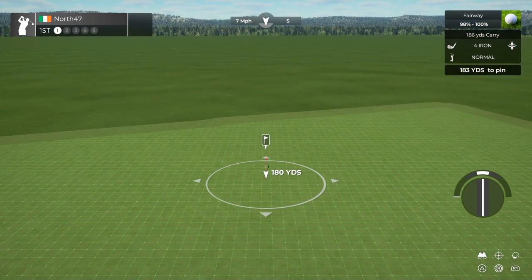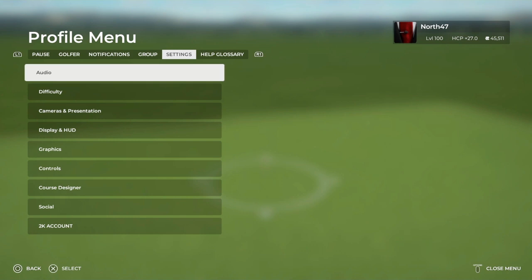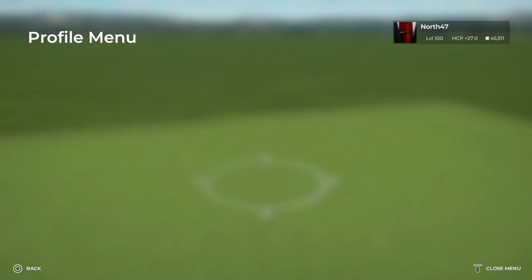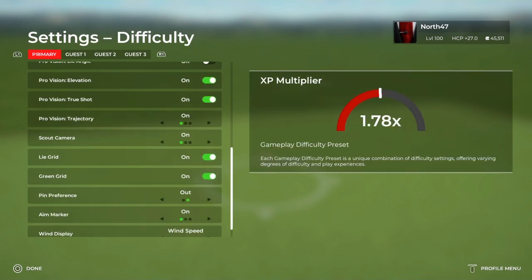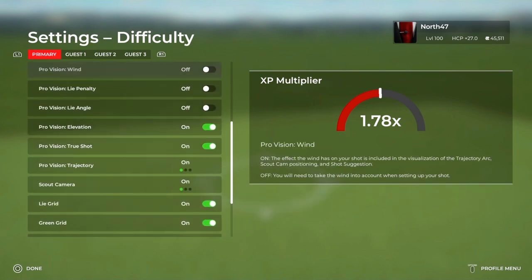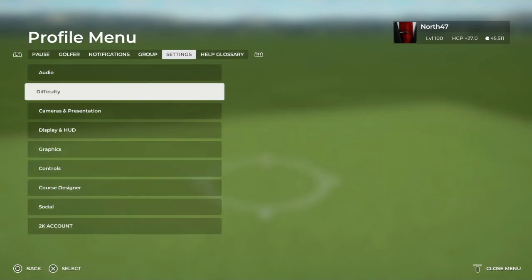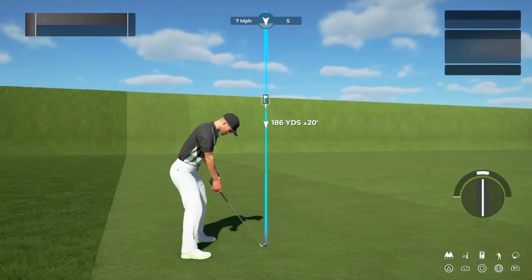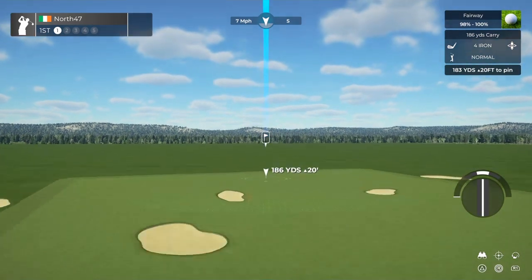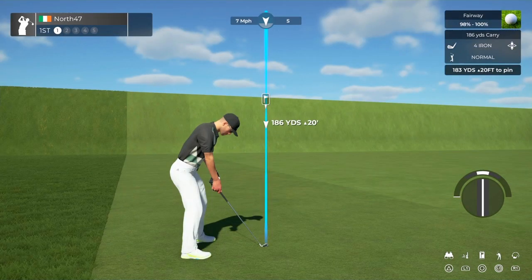Now, for some reason, when I turn on, let me actually turn it off, because I actually don't think I needed it on. True shot elevation. Yeah, we don't need that on because we want to see our elevation. So there we go. It's actually saying 20 feet up here now. So it's a little bit off by the looks of things, but it's in around. So I want to work on that.